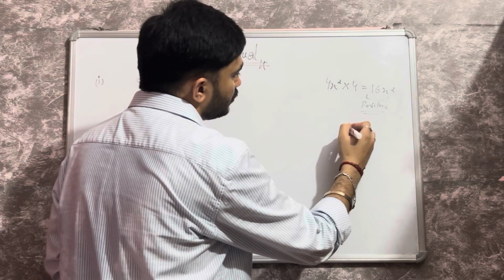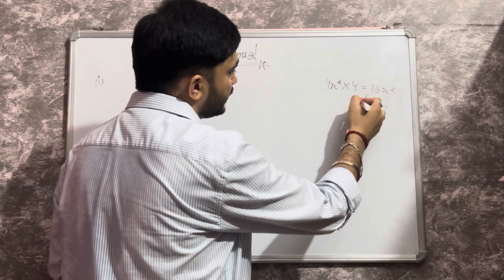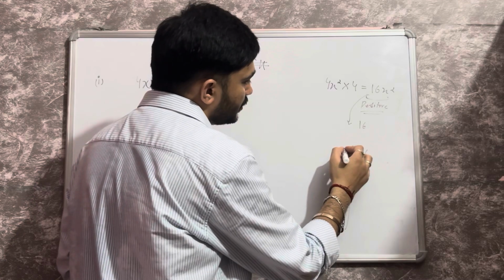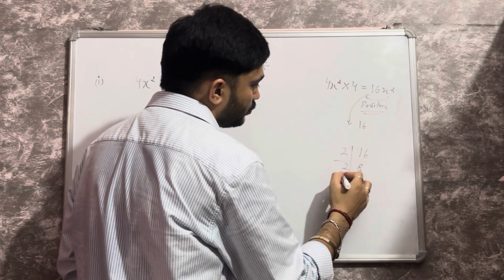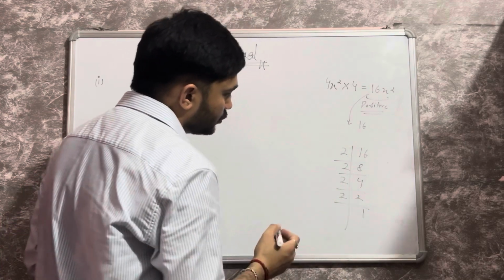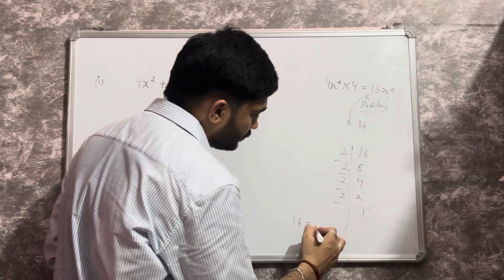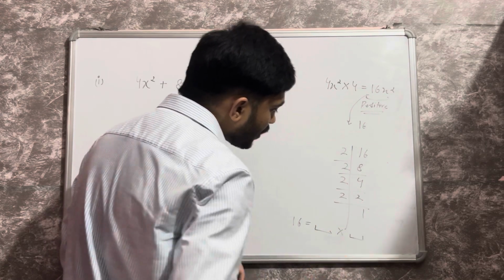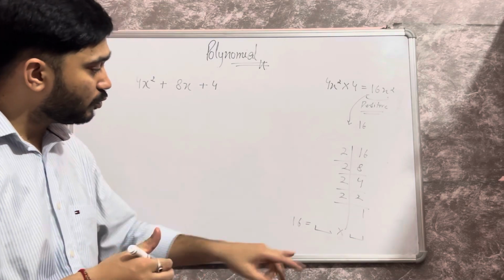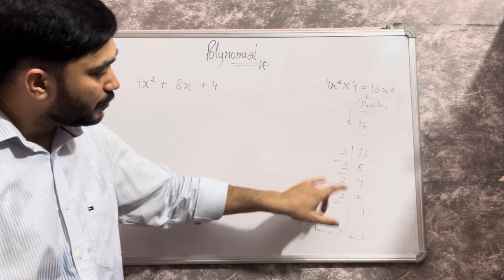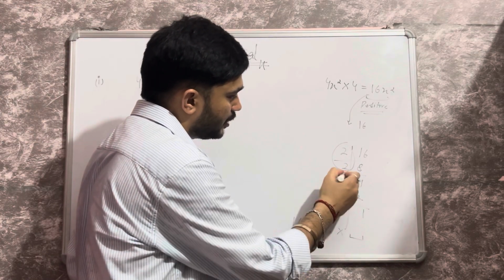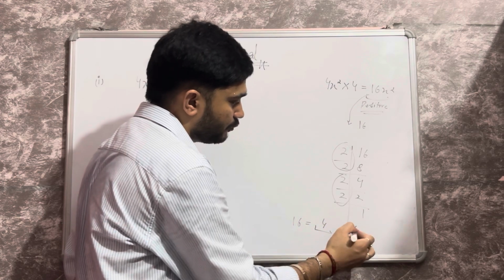So we are going to take this 16 and prime factorize this. You will get 16: 2 into 8, 2 into 4, 2 into 2 and 2 into 1. So you will get 16 equal to, you are going to find the value of 16 by multiplying two numbers. Here you are going to write two numbers. Convert these 4 numbers into 2 numbers. That is, do its pairing. That is 1 and 2. We can write it as 4 into 4.